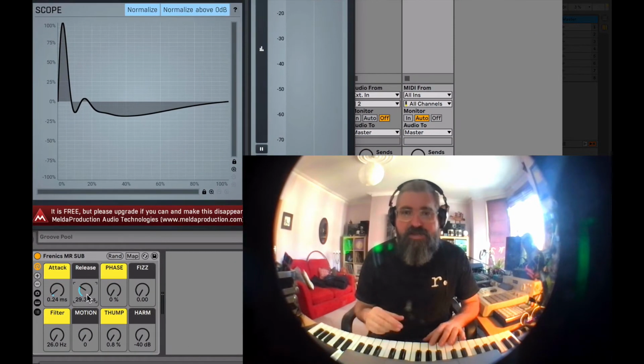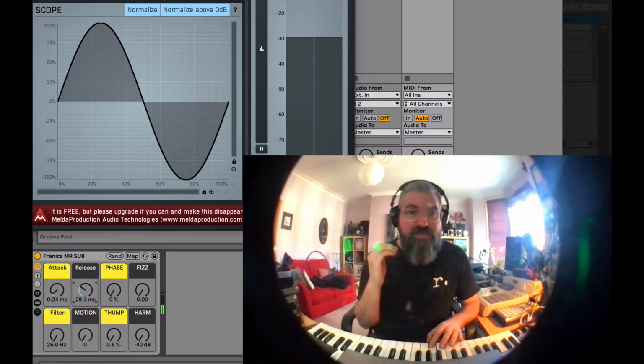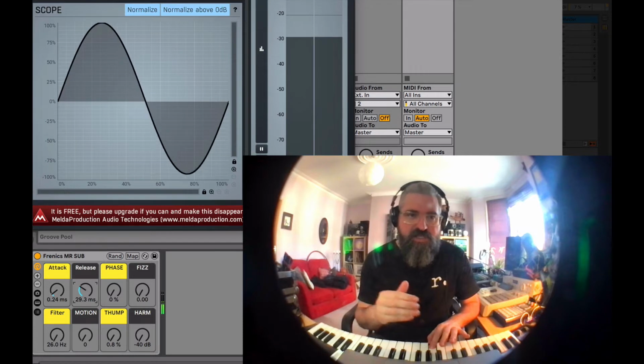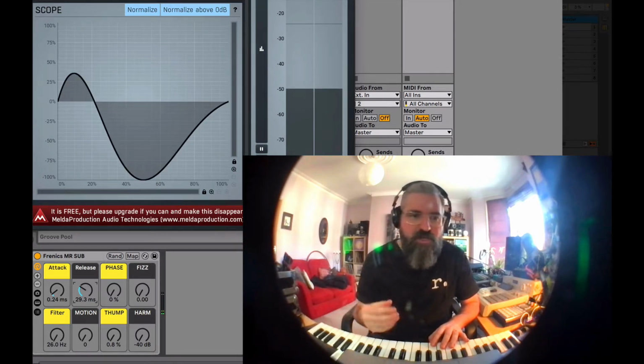Okay, so what we've got here is a nice kind of sine wave sub. Now, if you're listening on your phone or something, you might not be able to hear that, and that's one of the things I'm addressing with this plugin. This is a sine wave, nice and clean. Usually a good way of starting off your sub bass.